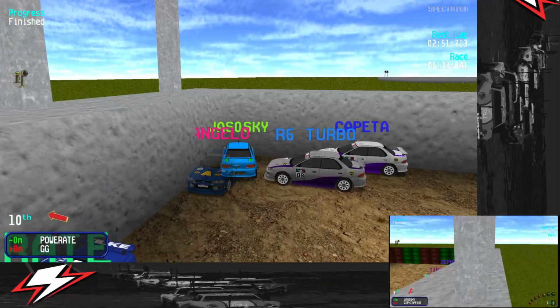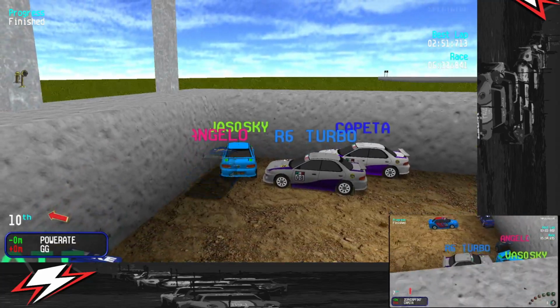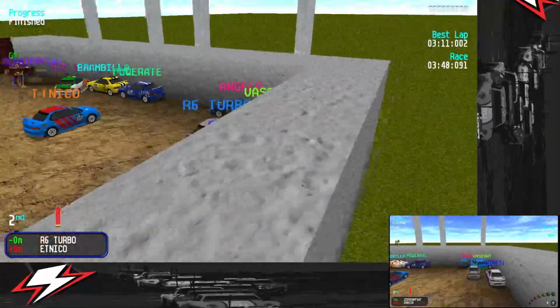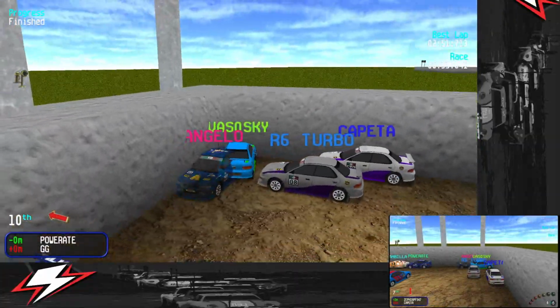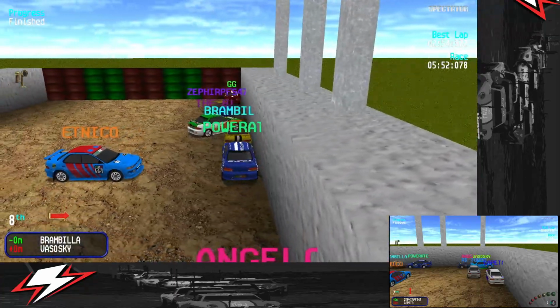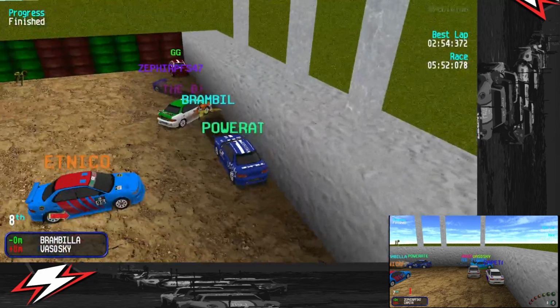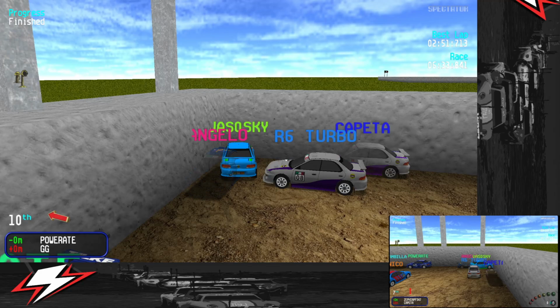This should conclude our races for today. But as far as best lap goes, 2:51 for Vasoski. Wow. Nobody is even close. The closest is Powerade there, but he is a little bit less than 3 seconds behind. So Vasoski was really able to seal the deal there.